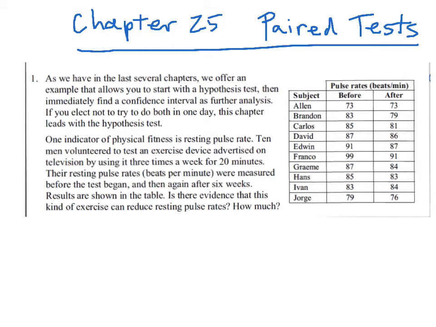Now, in our reading exercise, the example asks if there is evidence that the exercise device helped reduce the pulse rates. So the way we start this is, I always like entering data into my calculator, so I will usually put the before in L1 and the after in L2. And we'll use L3 based on the hypothesis. So let's take a look at the 4 steps.